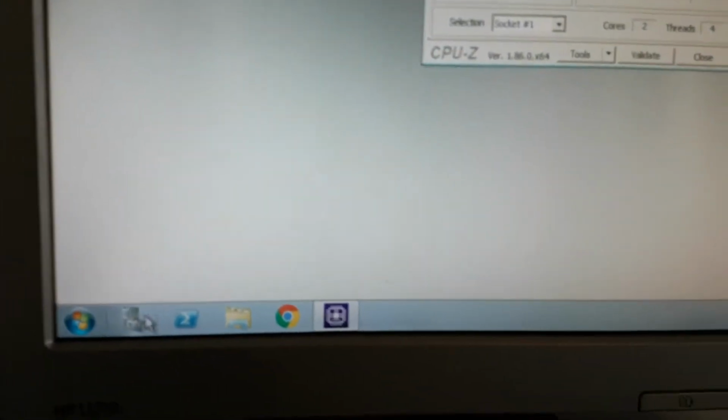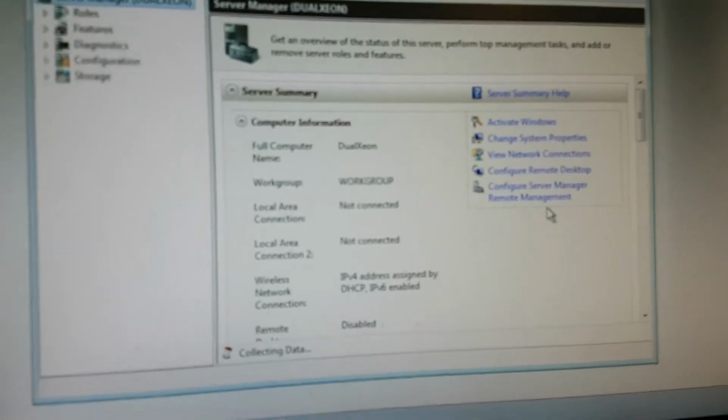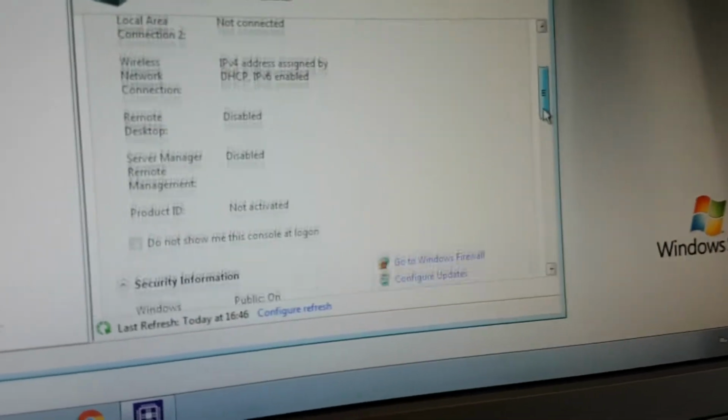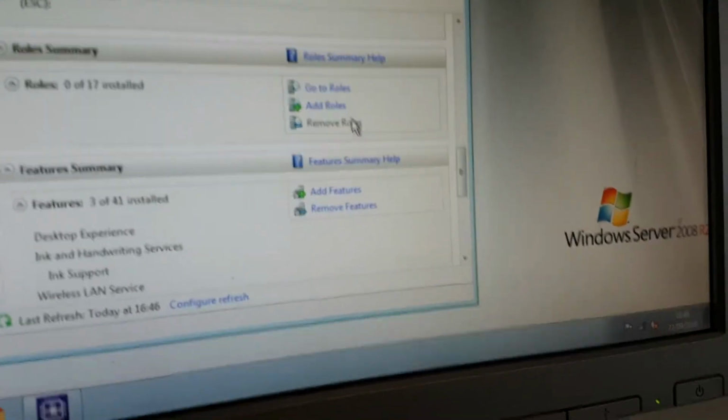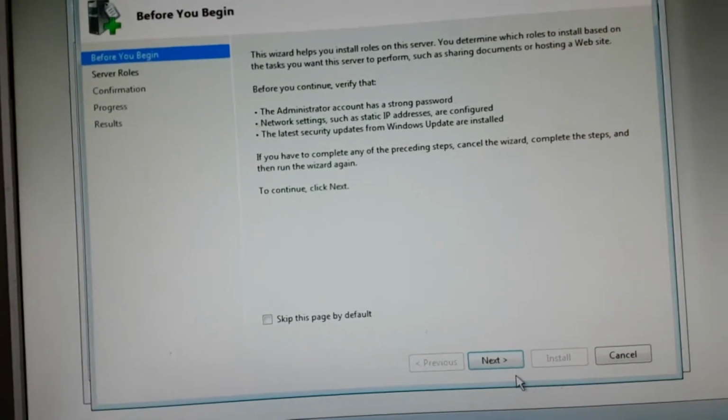Now, to set up a server on Windows Server, it is my belief that you have to go down here. It's been a while since I've done this. I'm just going to drag this into shot. Activate Windows. Oh no, I haven't put in my product key yet. Add roles. This wizard helps you install roles on this server. I believe this is what we want.